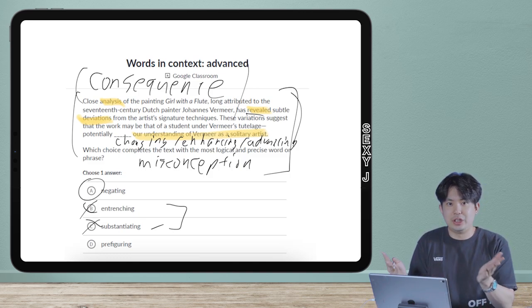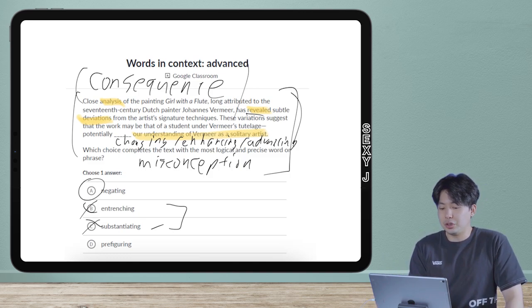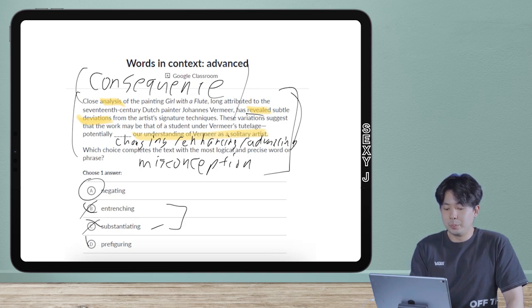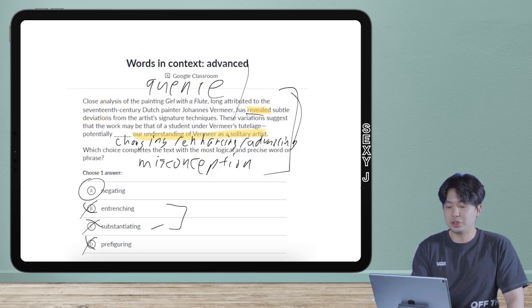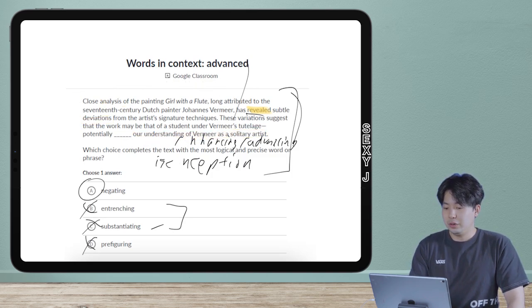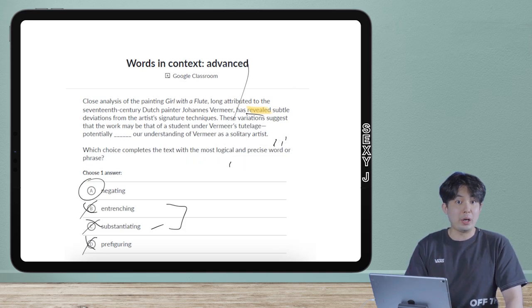They give you something that's a little weird, unnatural, but like technically kind of works. Therefore, that's our SAT answer. And this one is from Khan Academy, so yeah, this is SAT standard. So our answer here is negating. I'm not even sure what prefiguring would mean in this particular context, because prefigure is not really a commonly used verb at all. Like, as in to figure out beforehand. Anyway, so let me erase the board here. It's not really a board, but still.